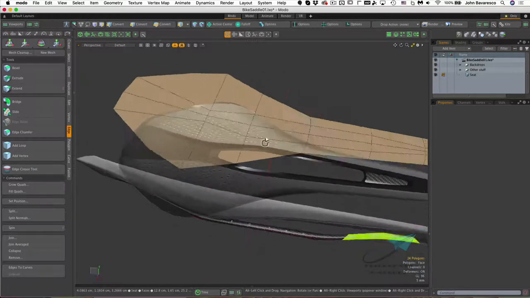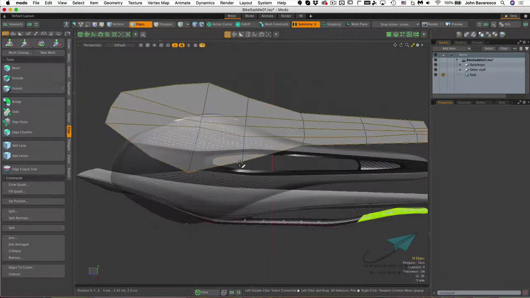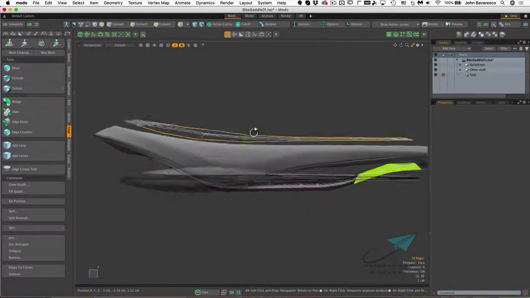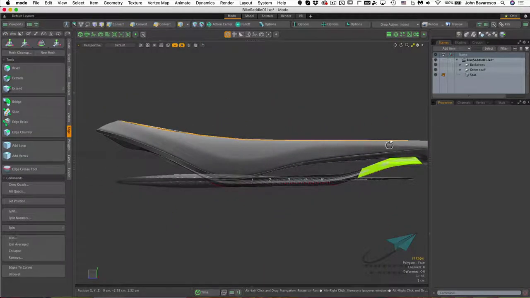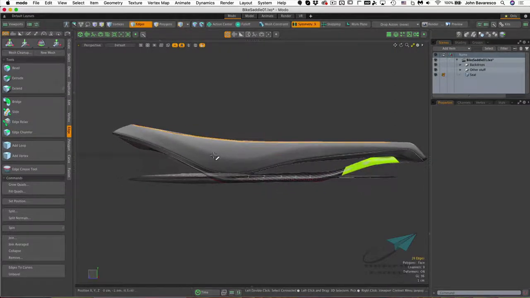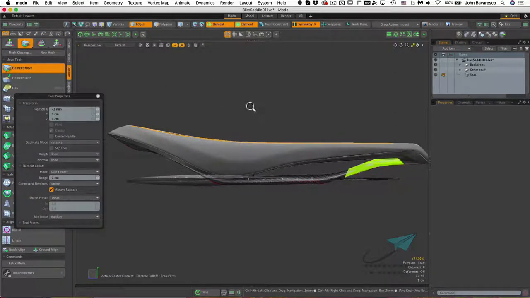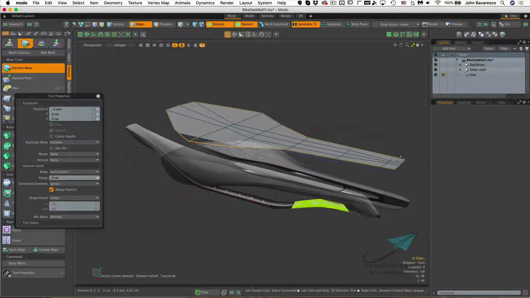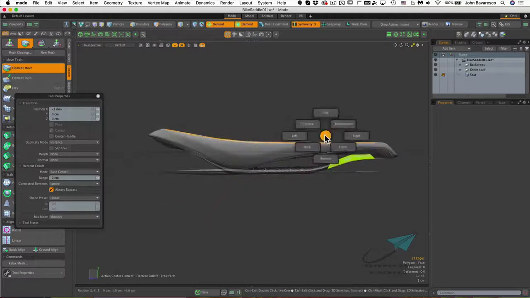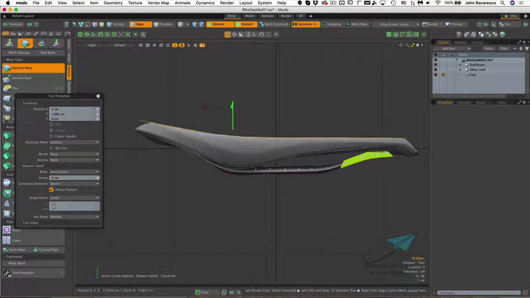So my next step here is to take these outer edges. I'm going to click on those, the outer edges here, and make sure that they line up with this break line right here on the seat. So how do I do that? Well, I'm going to use the element move tool, but I'm going to make sure that I only have those outer edges selected. So if you see here in perspective view, I only have those outer edges selected. So it's going to leave these inner edges alone for me, okay? So let's go into right view and let's just start moving these down. Let's see. I click and I'm in symmetry, right? Still maintaining my symmetrical mode here.